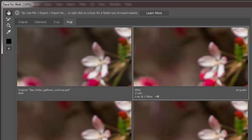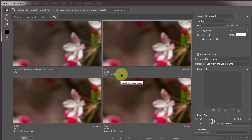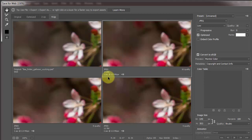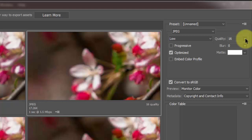Notice each one of these squares has different numbers. That means that if we click this little box right here, we can set whatever. Let's say I'm going to send this to one of my daughters. I know she has cable, so if I click on this, her cable's faster than that. So I'm going to put it on this one. So it says it'll only take about 1 second for this file to go. But if you look at the quality of this file, it's set on 16. That's really at the lower end of the scale, so to speak.